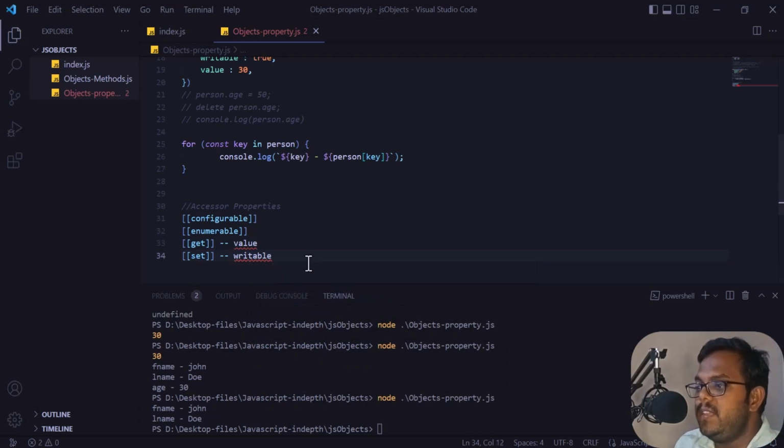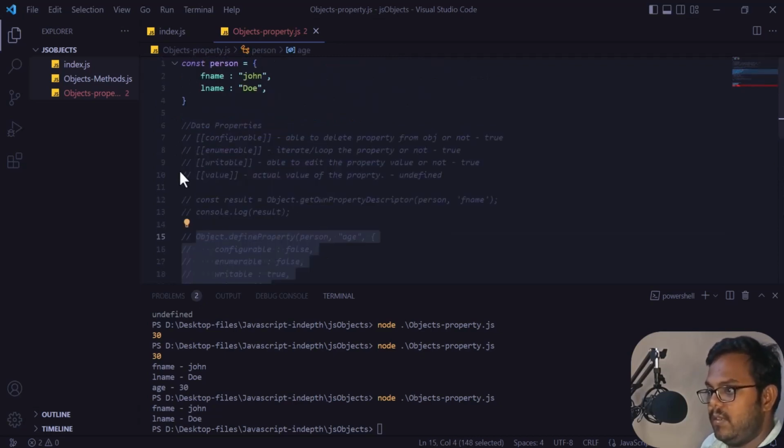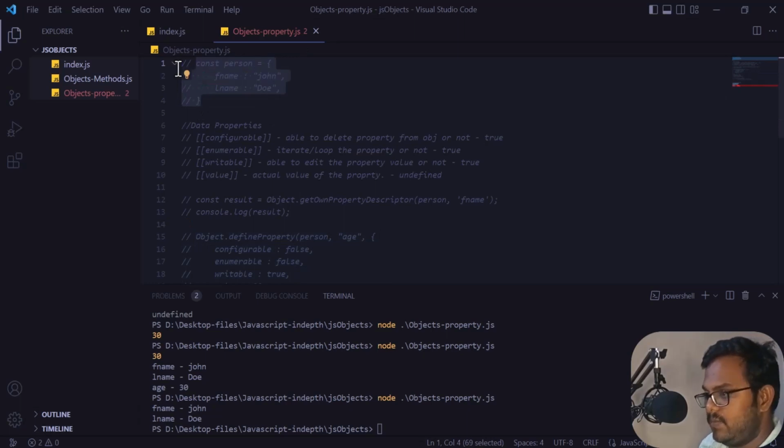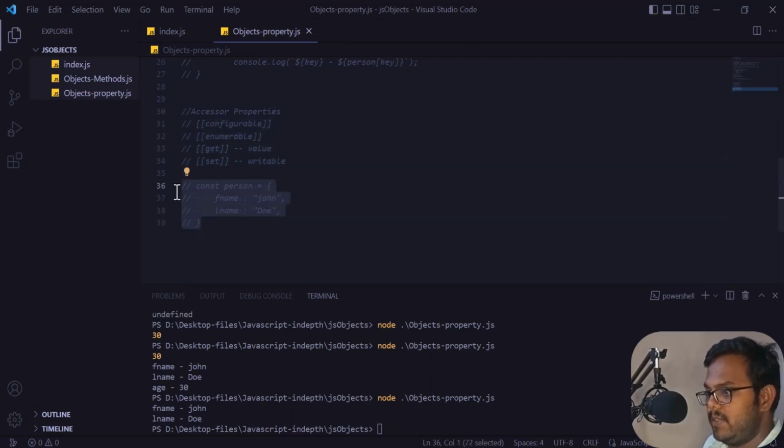But in this case, whenever we declare an object with a property, the data property and its attributes come into the picture and are configured with the property. But for this accessor property, we have to declare it through defineProperty, then only is the accessor property configured. Before that I will comment all the lines. I will comment this as well, and then this as well, or else I will copy this line and paste it here, and I will comment this line, and I will uncomment this line.